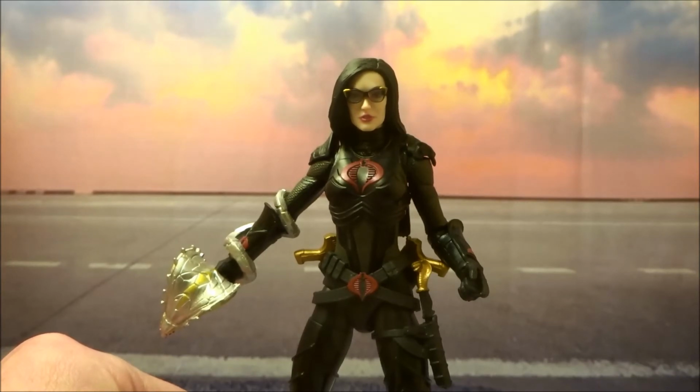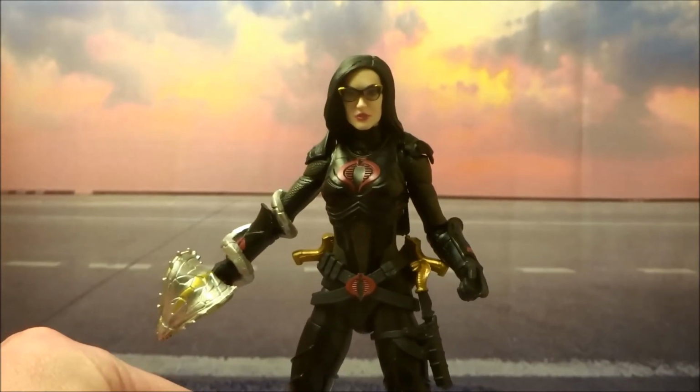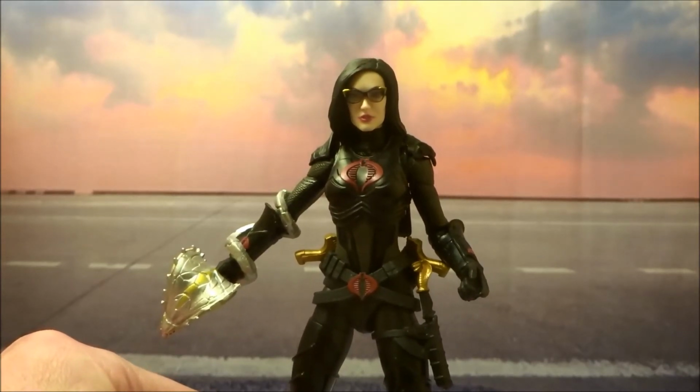3.5. Seems harsh. She looks good, but can't stand. Can't move that well. And it was a more expensive set, and the distribution is arse. And I think that should be factored in. If you can't get a figure, obviously, you know, that's a huge issue. So yeah, 3.5 out of 5.